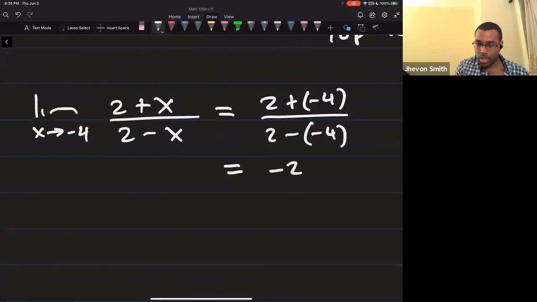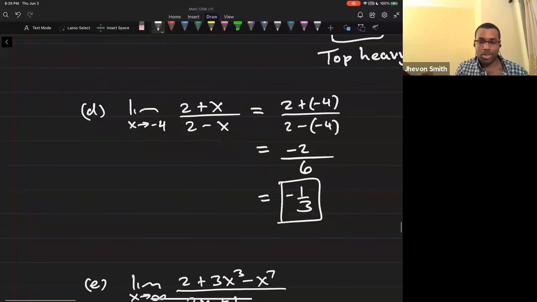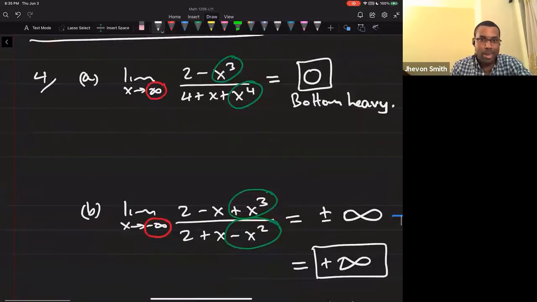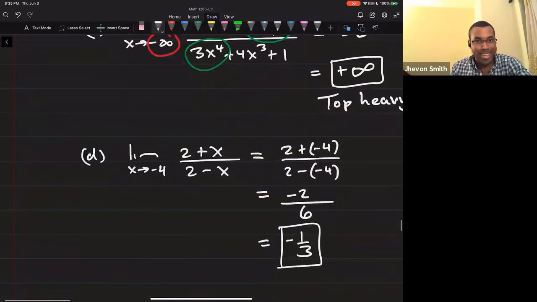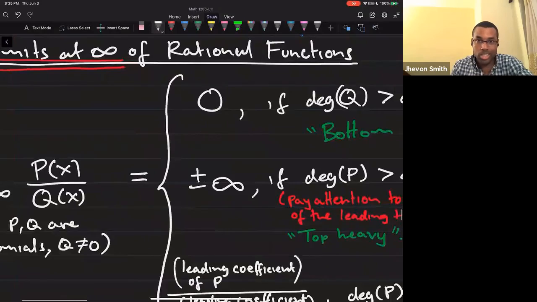So on top, that's -2 over 6. Yeah, so it was neither. It was none of those. Just trying to see if, I've been circling the infinity in a red circle this whole time. Just want to see if you guys are paying attention to the fact that it only works for limits at infinity, right? So this strategy does not work in general, right?